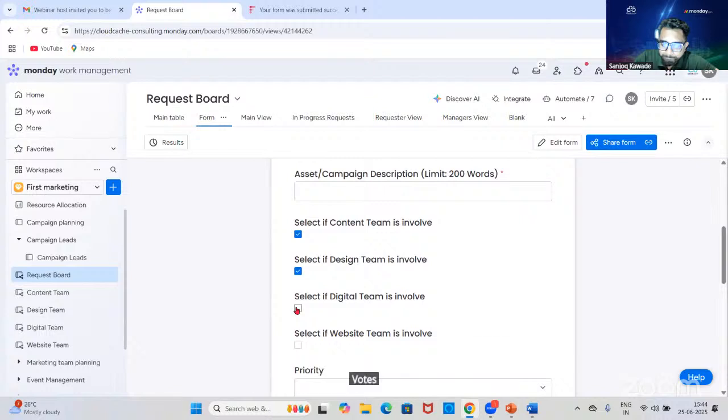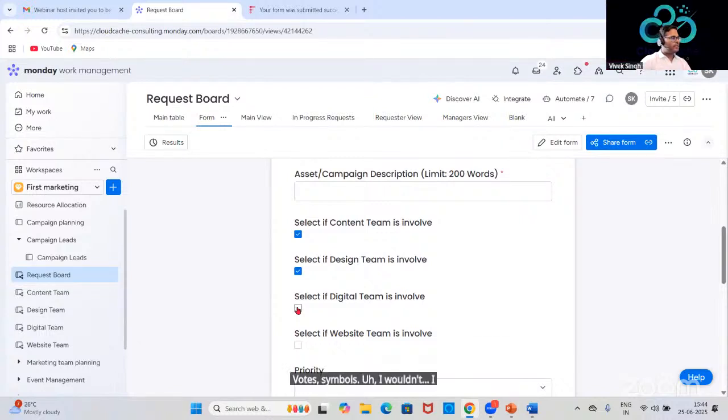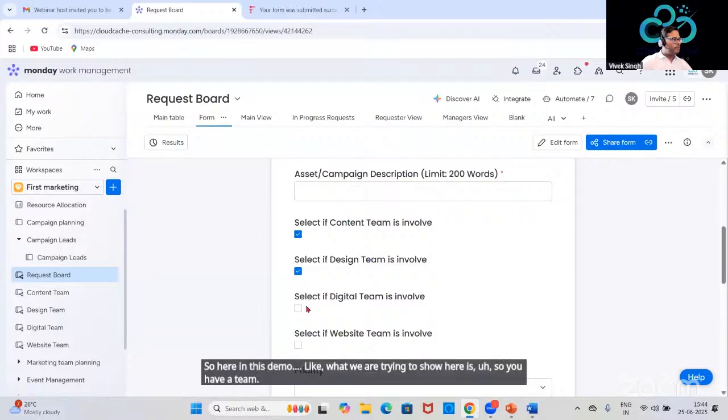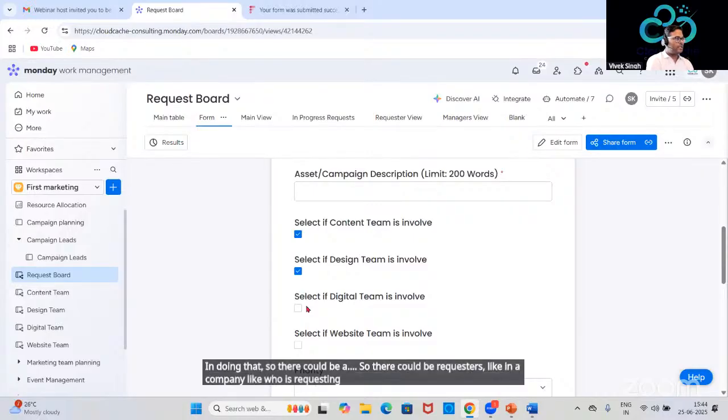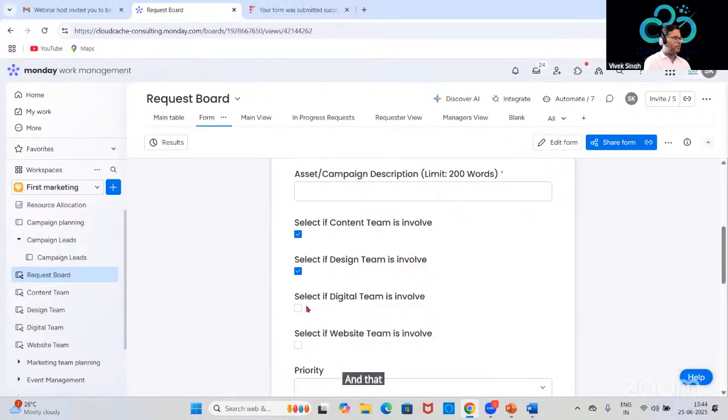So I would like to add something. In this demo, what we are trying to show is that you have a team doing a campaign, and there could be various teams involved. There could be requesters in a company requesting a campaign, and that campaign could involve multiple teams.